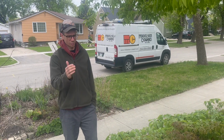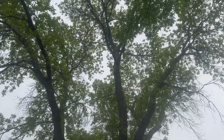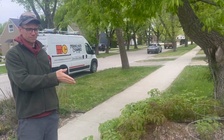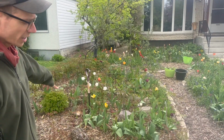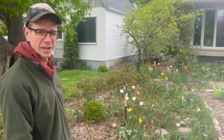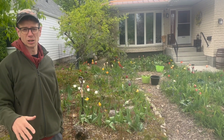So we're going to put it here in this shade bed, and the advantage there will be that once this ash tree here on the boulevard is more or less inevitably killed by the emerald ash borer that's moved into the province now, then this tree, the Kerr apple tree, will be providing additional shade in some of the same areas that the ash tree is right now. So then this shade bed won't be scorched by the sun when that ash tree comes down. And for now, the Kerr apple tree won't be getting as much sun as it would like, but that's fine. It can spend its time putting down a good root system and growing very slowly over the coming years.